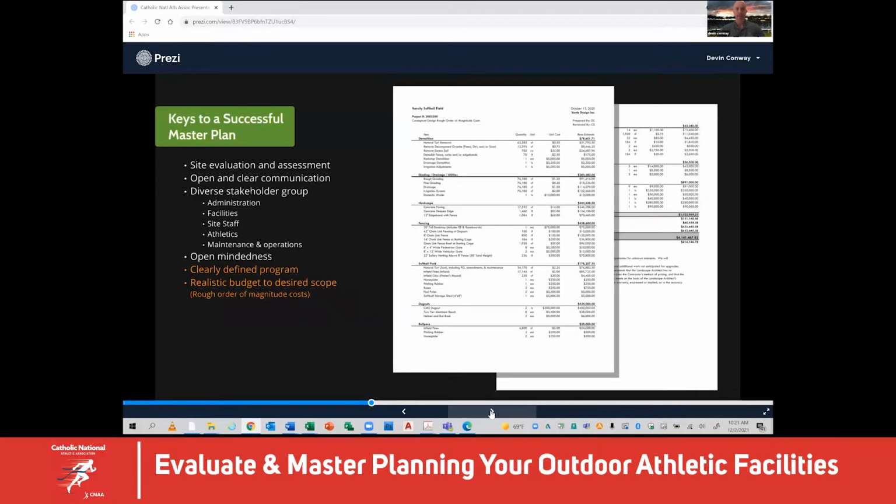Also, having a vision right off the bat, I think, is important. Yeah, it helps shape us and direct us to a certain path. And that usually starts with a clearly defined program. We will absolutely take it and maybe move it in a couple different directions that you weren't thinking about, because that's why you're hiring us. That's our experience that comes into play. And us doing this a few hundred times, we've kind of been there, done that, and you haven't probably. And so that's one of the things you're paying us for, to provide that unique experience and skill set.